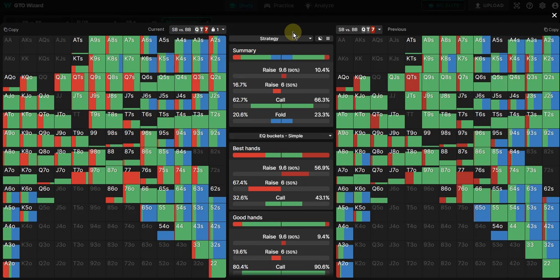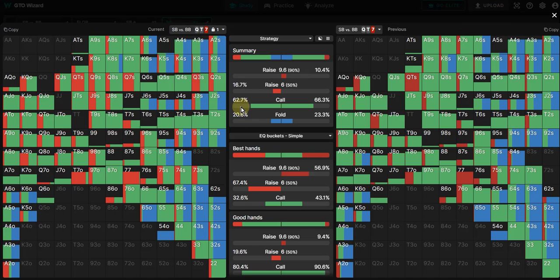But then you can start to notice the differences in the two different strategies, and let's look at first of all what you should be raising. Now, two things to note here: with the normal GTO strategy not locked, it was suggesting approximately 10% raising, but 90% of pot size. Now in this instance where we have the node locked, you are raising more, which makes sense, and it's going for 50% of the pot size.